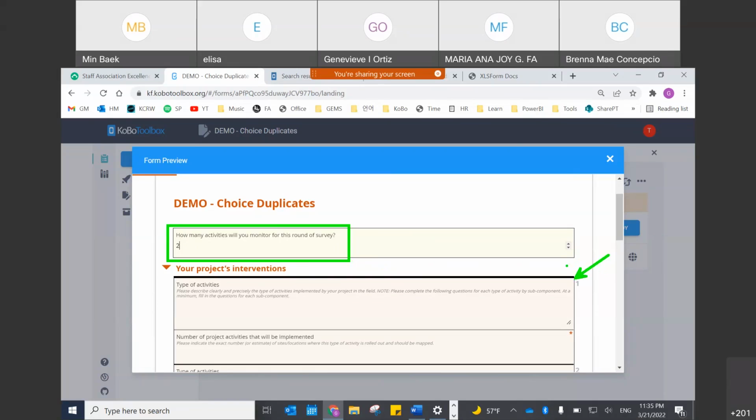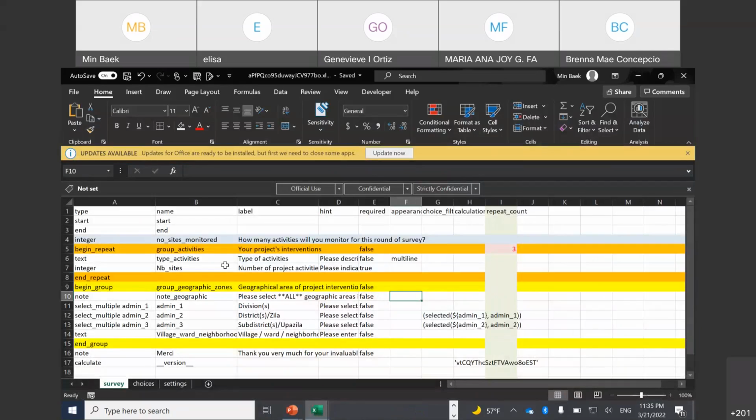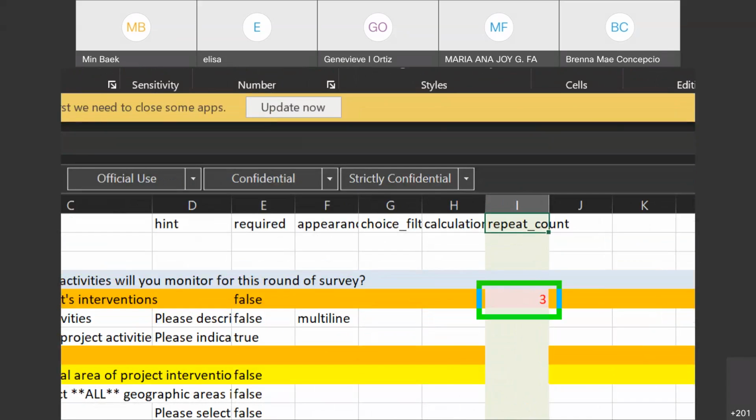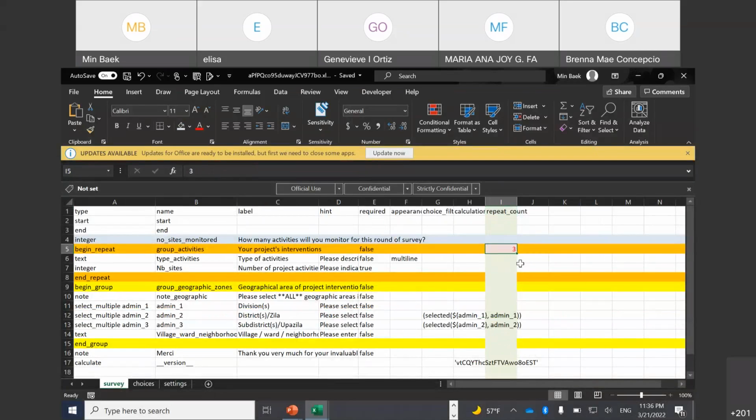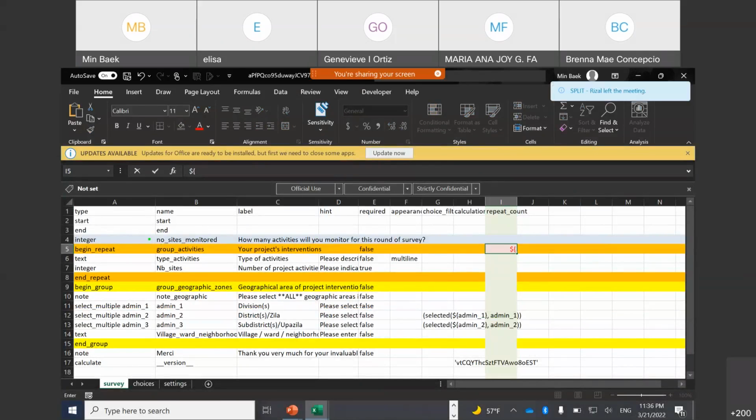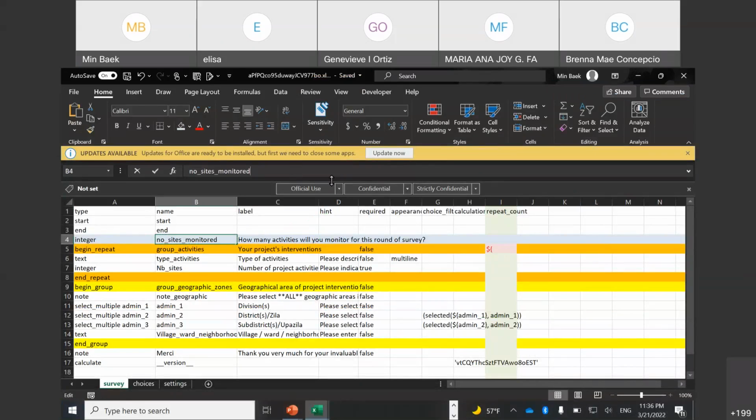And in that case, I can go back to the form, and under the repeat count column for the group that will repeat, begin repeat here, instead of a number, I can type in $, open curly bracket, and I can refer to the question, how many activities will you monitor today, by the data column name.